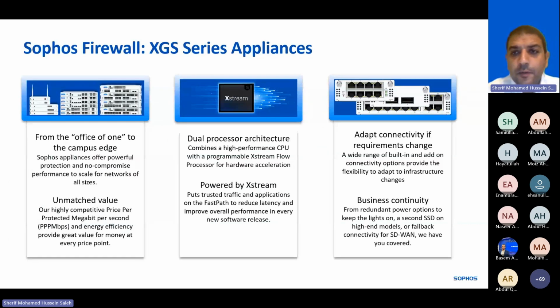So the main concept of this series is to provide, first of all, different types of options for the hardware. So we will have protection from a small branch, we are talking about 15 users, up to 15K users capabilities or hardware capabilities. And also if you compare it by price per protection, Sophos is providing a great value for money here when you are talking about the throughputs of the hardware and how that will cost us.